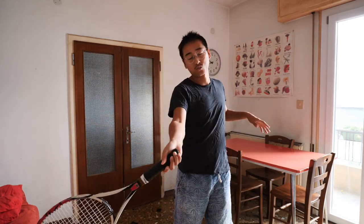It requires a lot of whipping and some wrist snapping as well. So sometimes it doesn't work that well, especially when I don't hit the timing right. It could hurt my elbow, it could hurt my wrist. And yesterday when I was playing, I didn't feel very comfortable with my wrist. Something was wrong with my wrist.